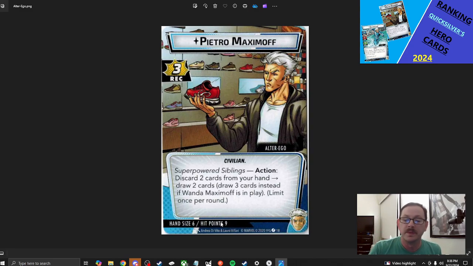Now this is the same exact ability as Scarlet Witch, which I think is kind of cool. But it's a 3 because, being able to kind of, what's the word? I can't think of the word. Mess with your hand. There's a word for it. Mess with your hand. Be like, I don't want these 2 cards, let's draw 2 more. You know what I'm saying? So that's why, a hand size of 6, hit points still 9.